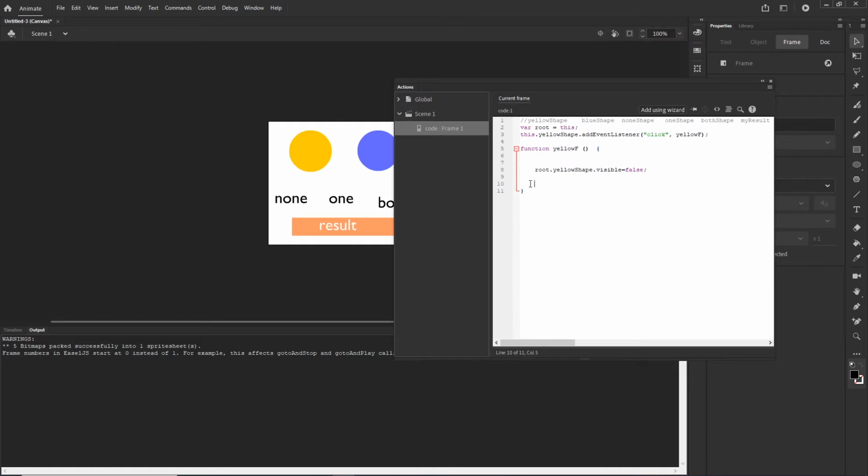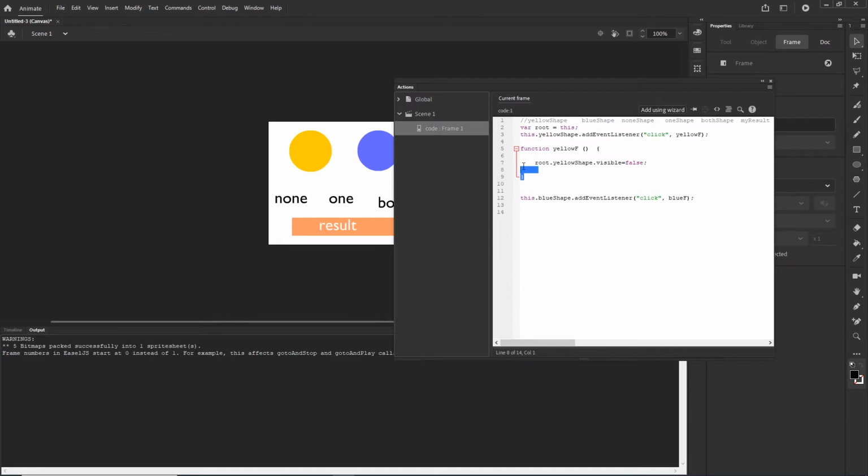But here I have this function, and I'm going to get rid of some of the space because I do not need it. And now what I want to do is copy this event listener and paste it in here. And I'm going to change this name yellow to blue. So this blueShape.addEventListener, click. And now I want to call function which is going to be blueF. And I'm going to create this function.